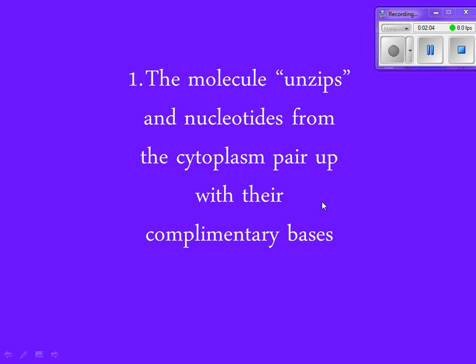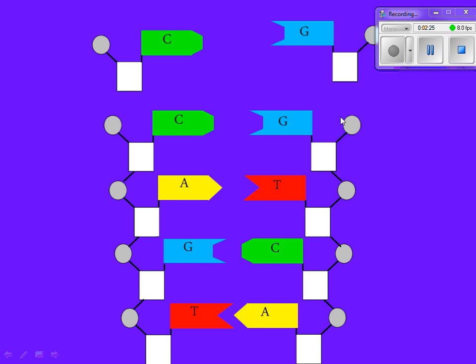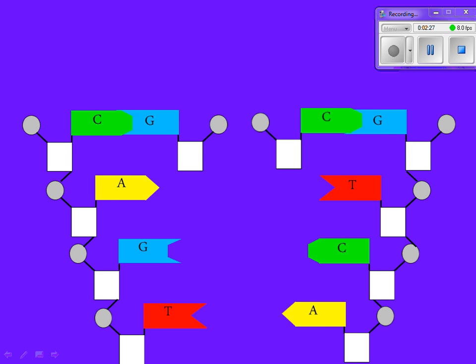Right, the first is that DNA has to unzip itself, and it's unzipped by a molecule called DNA helicase. So it unzips, and then the complementary base pairs, they're called free floaters, start to match up with one another. So here we go. We have helicase that's just going to unzip this DNA molecule, and these free floaters over here are going to match up with their base pair. They're just floating in the cytoplasm, waiting to match up with their pair.